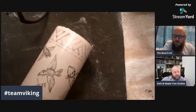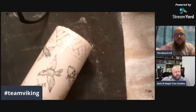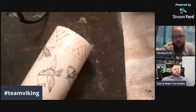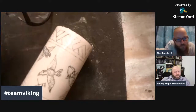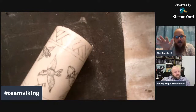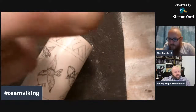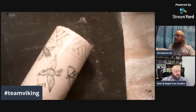Did he say he was going to relief carve this? What he said he's going to do is take the background away, but he's also going to carve into the figures to make them 3D. How deep? I don't really know the size yet. It certainly appeared to be the case. I'm just going to go with it.